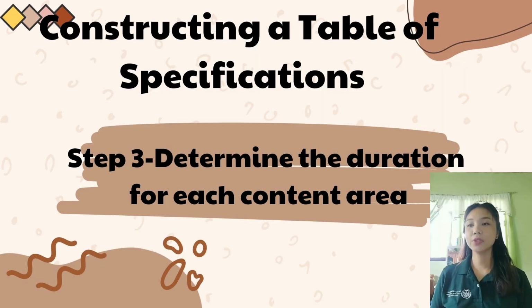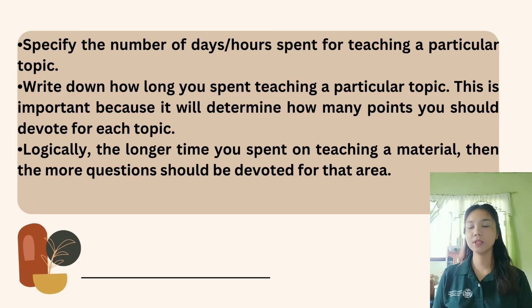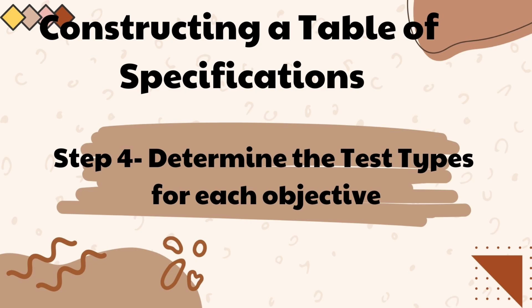The third step is determine the duration for each content area. Specify the number of days or hours spent for teaching a particular topic. Write down how long you spent teaching a particular topic. This is important because it will determine how many points you should devote for each topic. Logically, the longer time you spent on teaching a material, the more questions should be devoted to that area.